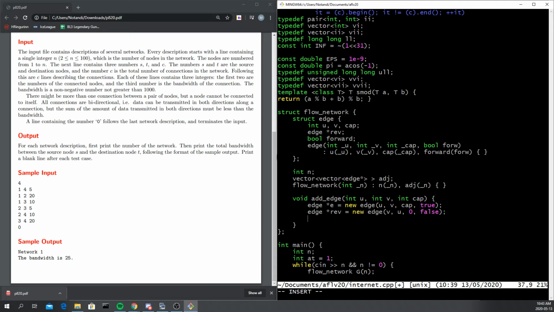Then we say that the reverse edge of e is equal to rev, and the reverse edge of rev is equal to e. And then add the edges to the adjacency list, so for u, push back e. For v, push back rev.